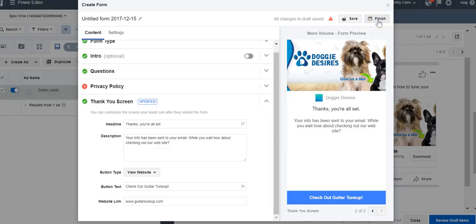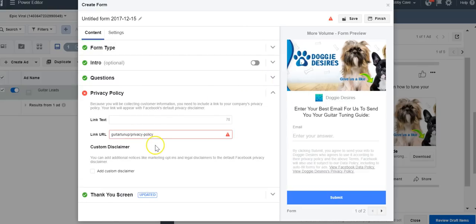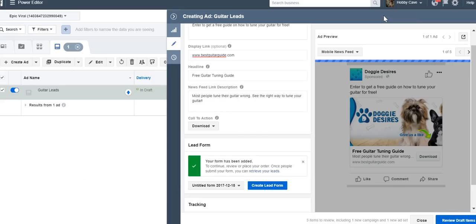Okay, and click finish. Okay, something's missing here. Okay, there's an error on my... Oh, that's right, I didn't add a privacy policy. What did I do wrong here? A valid business privacy. Oh, okay. Oops, that's right, because I didn't put .com. Silly me. Okay, so click submit. Oh, sorry, click finish. All right.